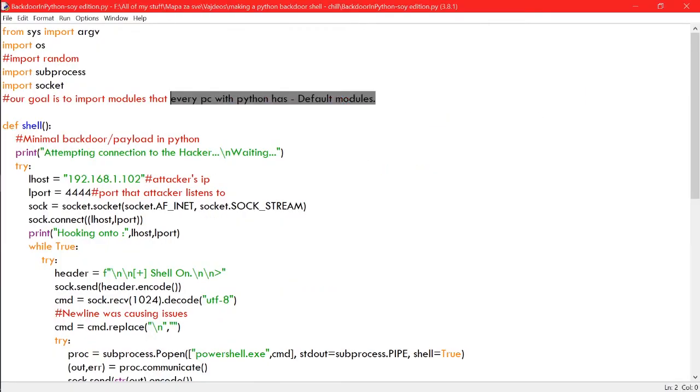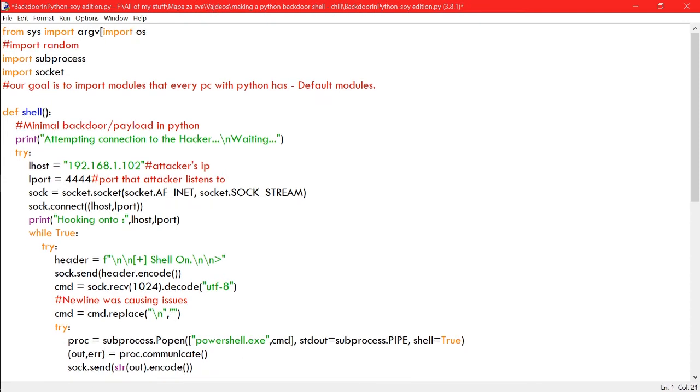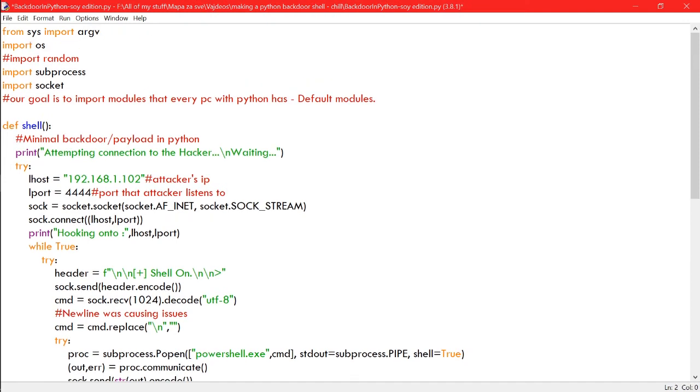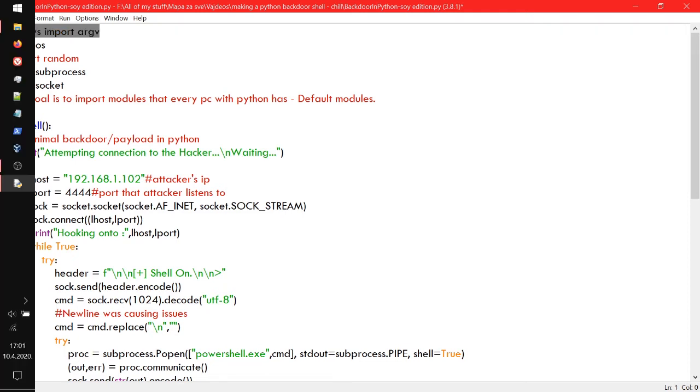So right here, we're trying to use the most default libraries that Python has. In other words, we're not trying to install any other libraries or modules. It's the same thing. So first, we're importing sys and argv. Why do we need this? We need to find the name of our file, so you can change the name of your backdoor. In our case, argv with the count 0 is going to pick the name of the program, no matter what the name is. So this is why we need this.